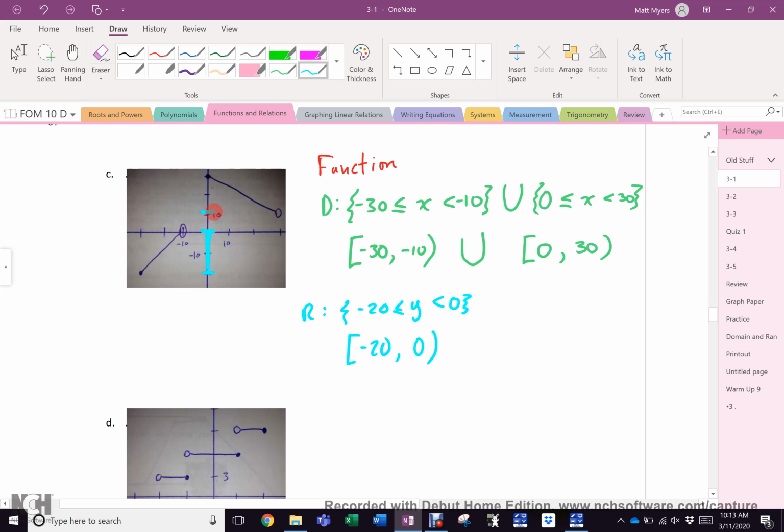Now, does the range start up again? Right there. What's that value? 10. Is 10 included? How do you know 10 is not included? That is not colored in. So do I need the equal sign here? No. Then y up to what? 30. Is the 30 included? How do you know? Colored in. So I need the equal sign.